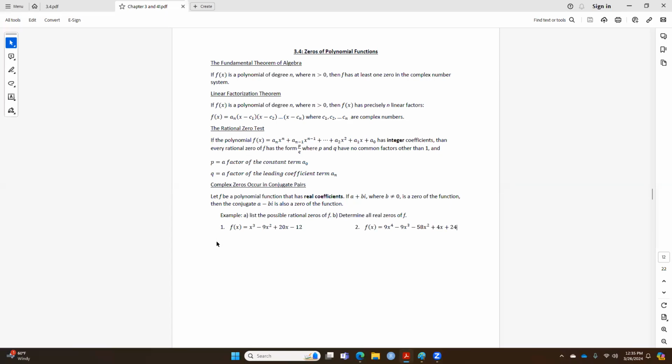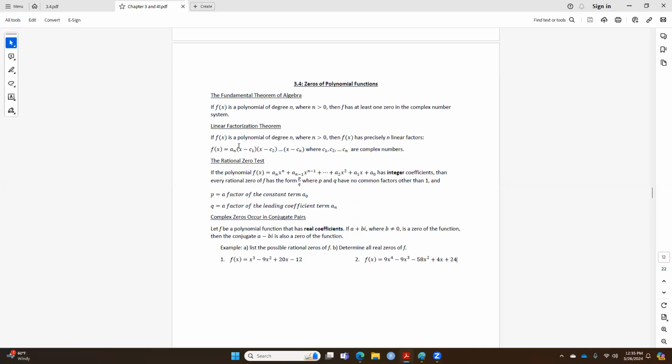And then some students ask, do you have like a shortcut or anything to eliminate some of those zeros? I mean, I know, and the answer is yes. I will show it to you in 3.4. So there are a few theorems and few things that we'll go over here in 3.4.